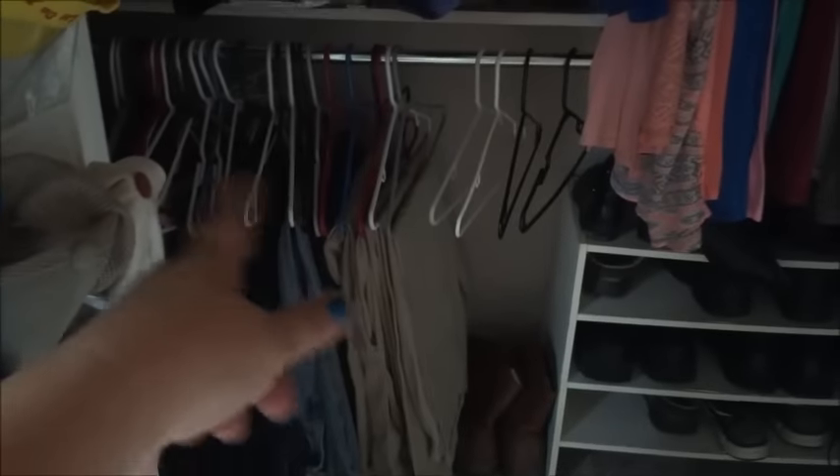This is our closet — it's a walk-in and it's wide but not very deep. I like having the separate bars. All my clothes are over here, some of my pants are mixed in with Stephen's, but his shirts are here, work uniforms, regular t-shirts, work pants, our jeans. Then there's just my shirts and dresses, his shoes, my shoes, his hats. We don't have a lot of stuff in there which I'm happy about.